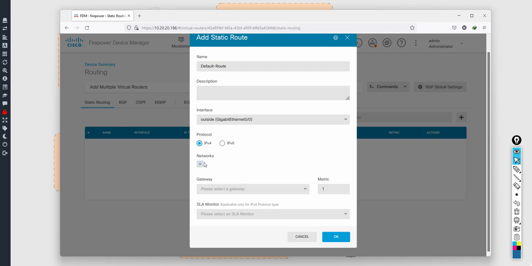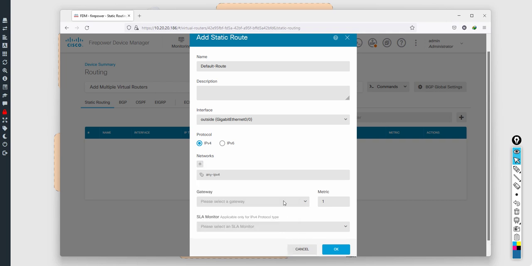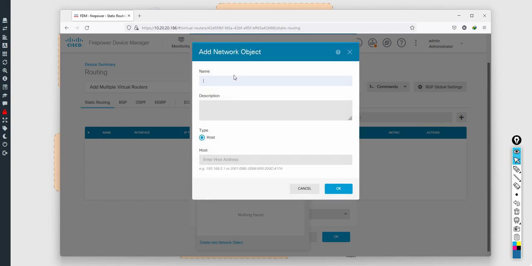We want to add the network here. The network is any IPv4 network, which means 0.0.0.0/0. The gateway should be defined. Here I want to create an object called default gateway.